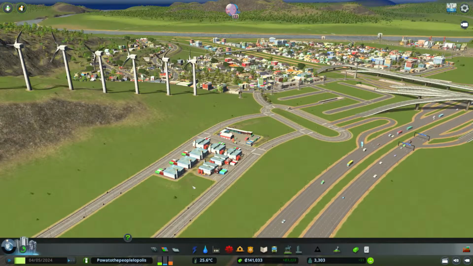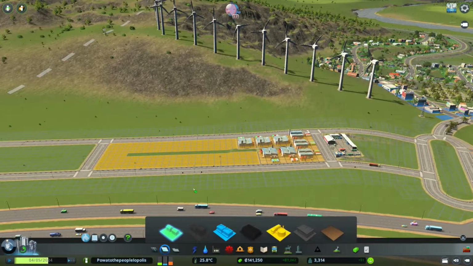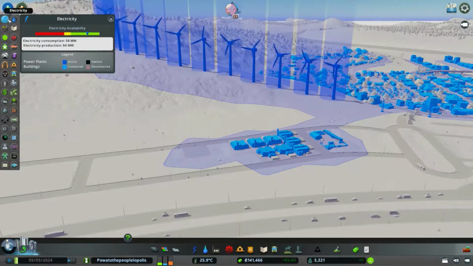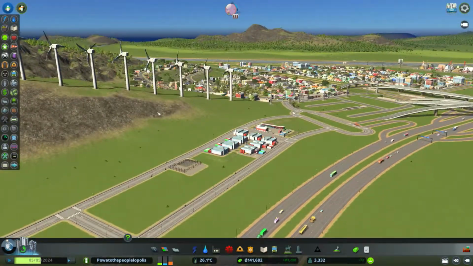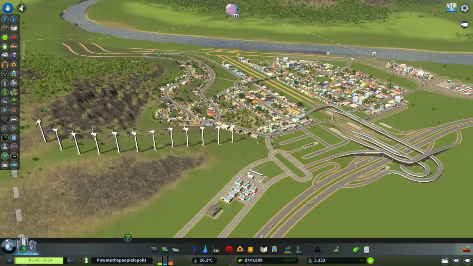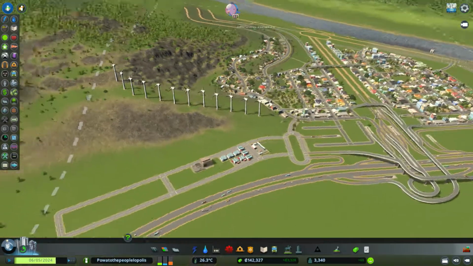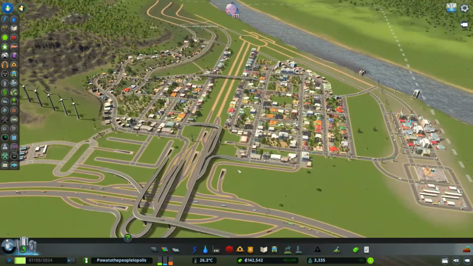Okay, we start to have some decent industry demand. Do I need to zone more? No, there's still plenty. Okay, how are we for power? Okay, we have plenty. I built a bunch of these wind turbines because I still had a lot of industry, and so I had a big power demand while I was building this road layout in the time lapse. So that's why we have so many. And we just need to give it time to grow.